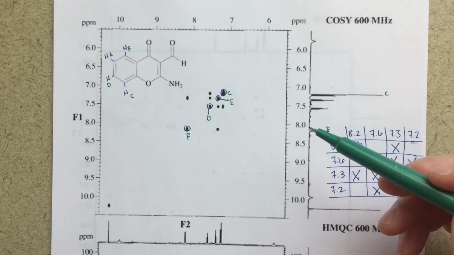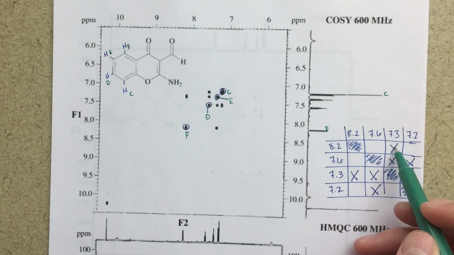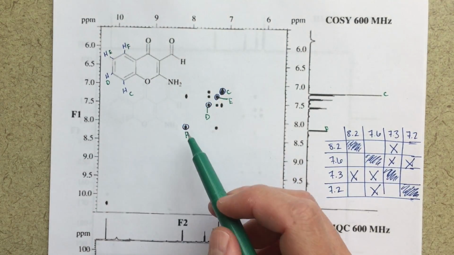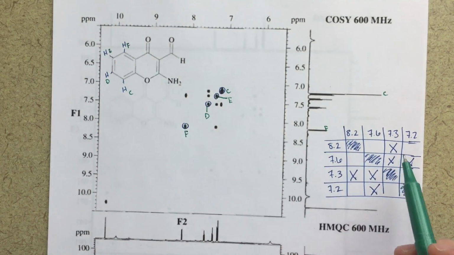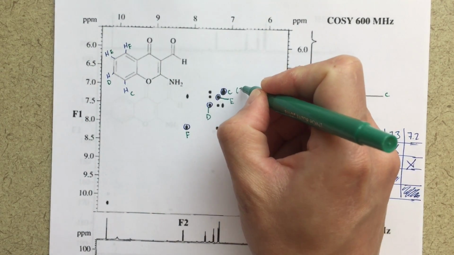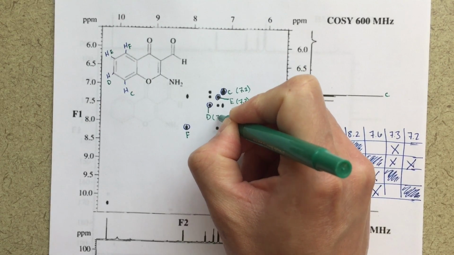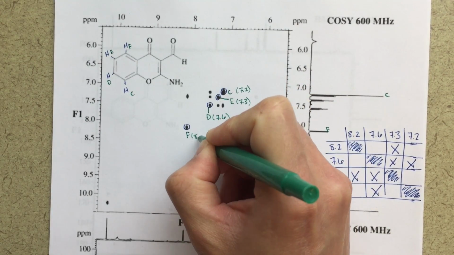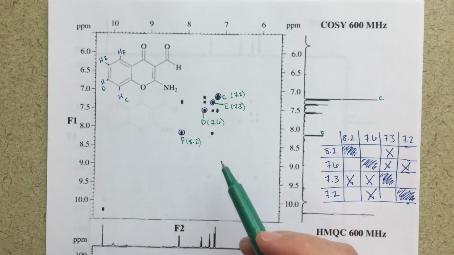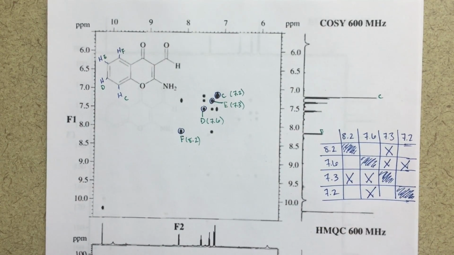I guess just try to reiterate one more time. The 8.2 only correlates with 7.3. So if we're saying that that's got to be one of the ones at the end, that's telling you that E must be the 7.3 peak, right? So that's going to be 7.3. Maybe it'll be helpful to put in 7.2, 7.3, 7.6, and 8.2. That might be helpful to then be able to draw those correlations that we want between the letters and the actual chemical shifts.